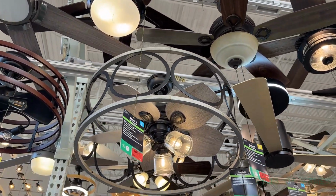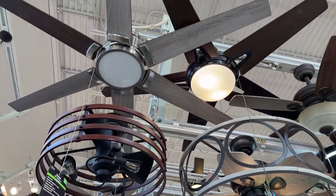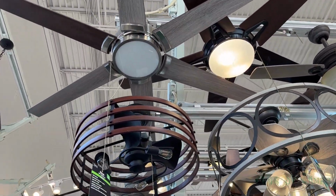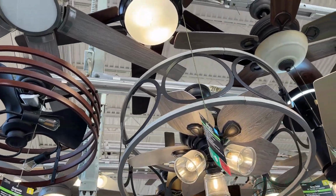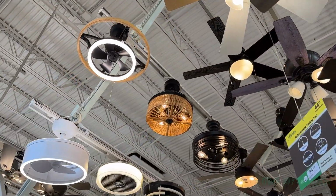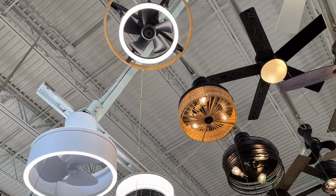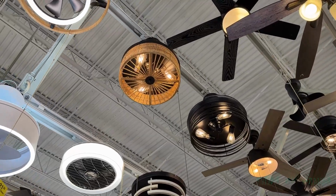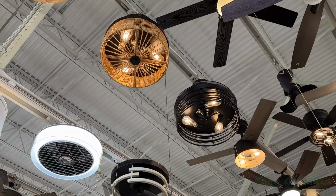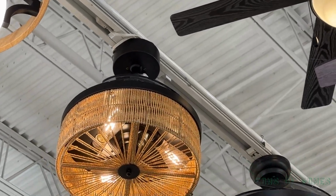Got the fandeliers here, they've moved those. Oh, they have a bunch of new fandeliers I can already kind of see. We'll get to that in a moment. These all are pretty much the same, or they've been here before. So let's move on to anyone in this aisle. No one's in this aisle. Sweet. These are the new fandeliers, it looks like. Oh, okay. So these 2 are not fandeliers, but they're air shadow type fans. You can kind of see they got the blades hidden up there.